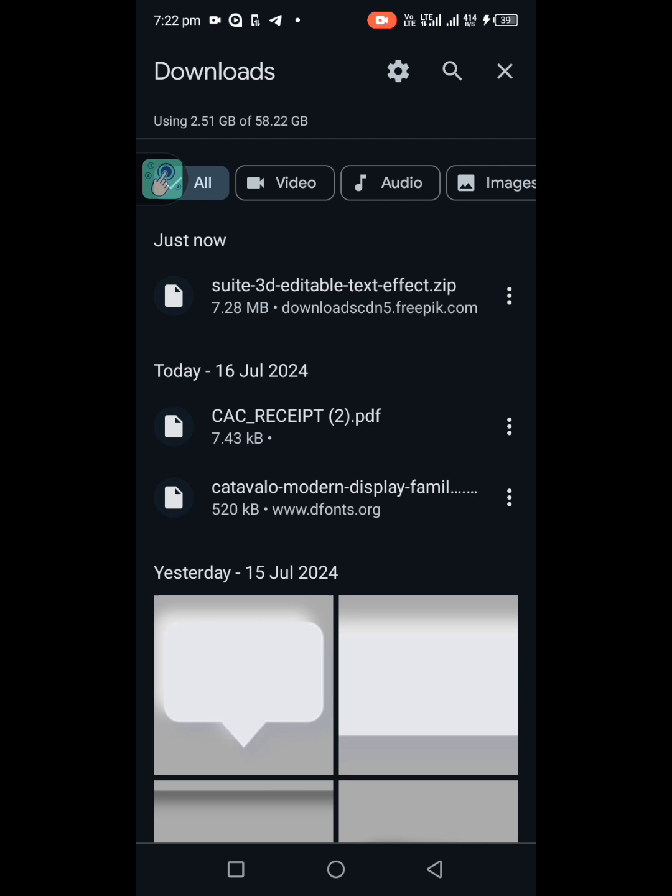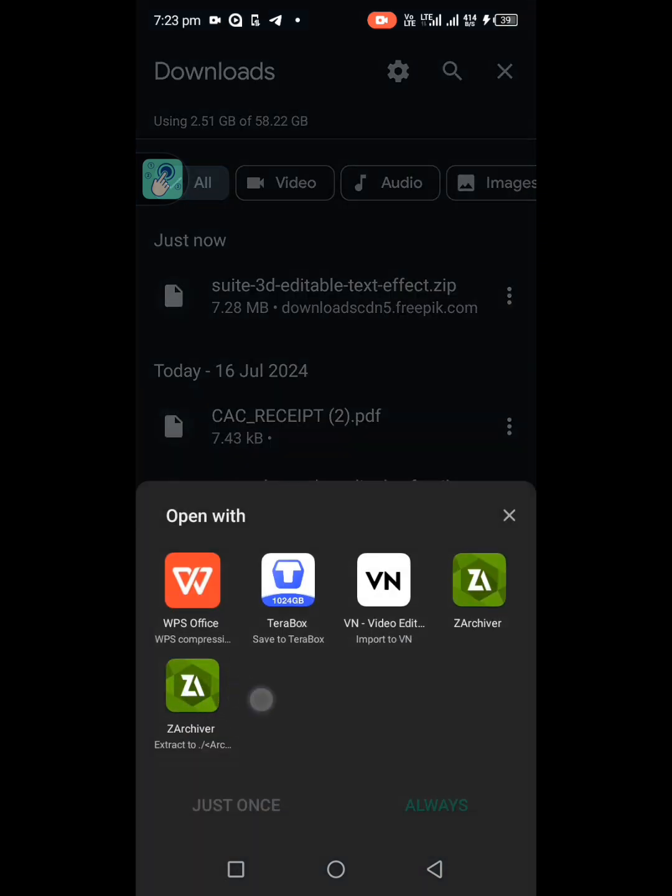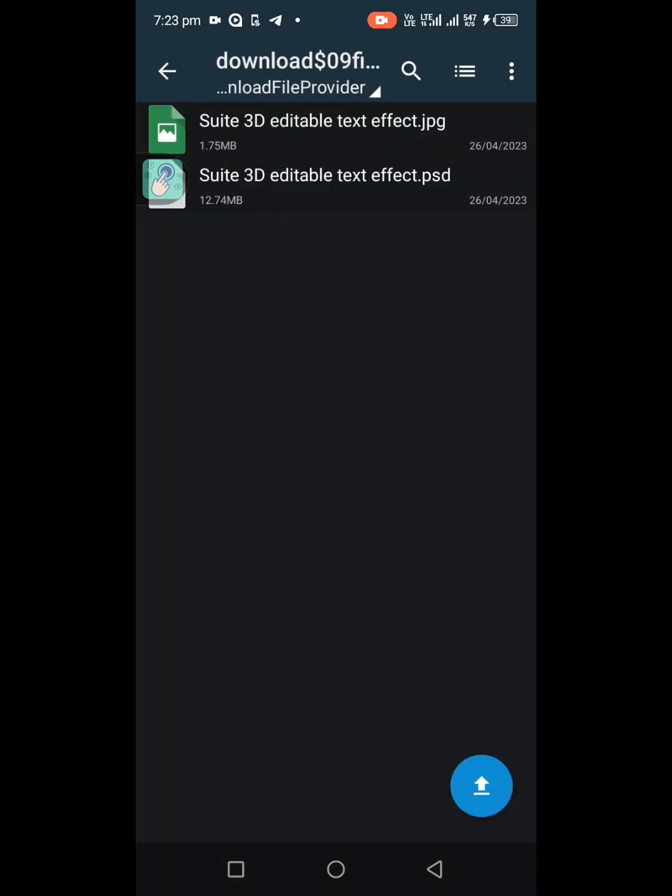So you should not make use of this particular Z Archiver Extractor. You should not make use of it. Just make use of the normal Z Archiver icon app or Z Archiver app. Don't make use of this one. So I'm just going to click on it just once, though it might not bring it like that on your own phone. It depends. So after clicking on it, you notice that this is what it shows me.